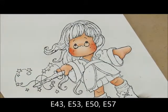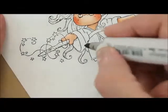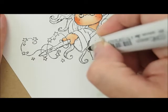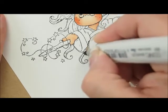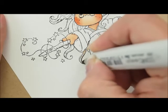For her hair, we're going to use E43, E53, E50, and E57. And we're going to start with our E43. Let's go down here and do these cute ones that are hanging out at the bottom so I don't forget those. Bring this around my little curly Q.